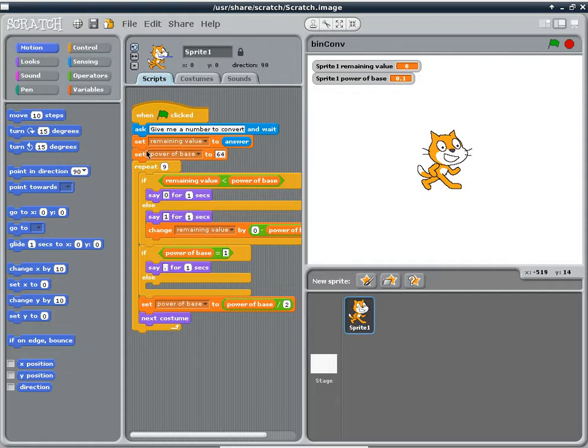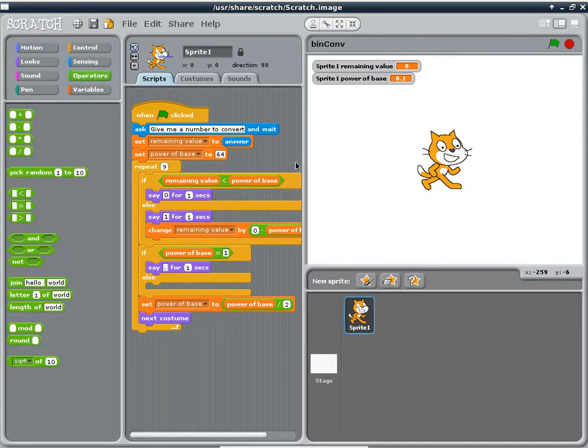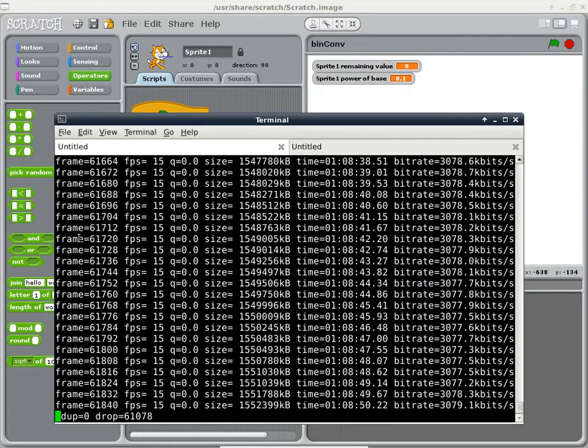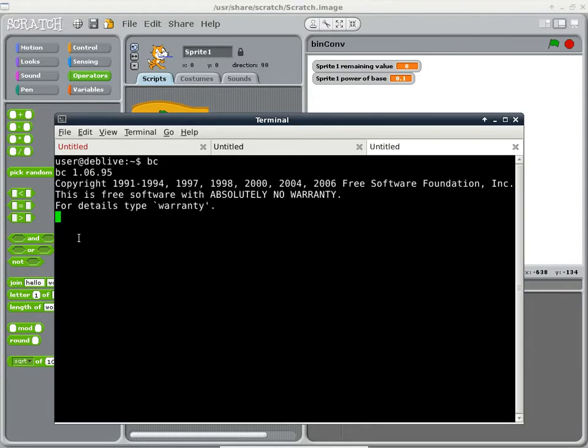So let's just say that we want to change it to base 3 in this case. If I want to change it to base 3, I have to go to operators, and then use the power operator. Does it have a power operator? It doesn't really have power. Oh man. Okay, if it doesn't have power, I can always do the power calculation outside of this. Okay, are you doing okay?